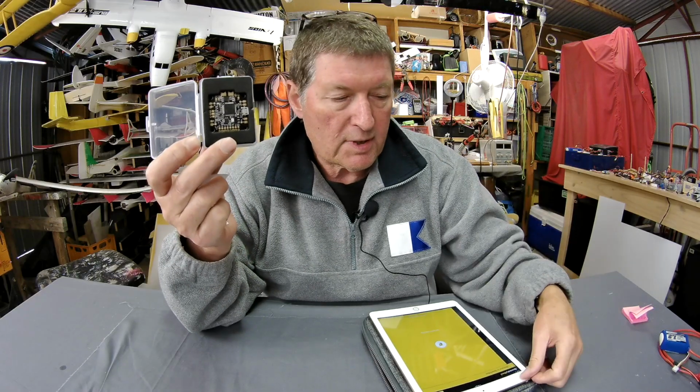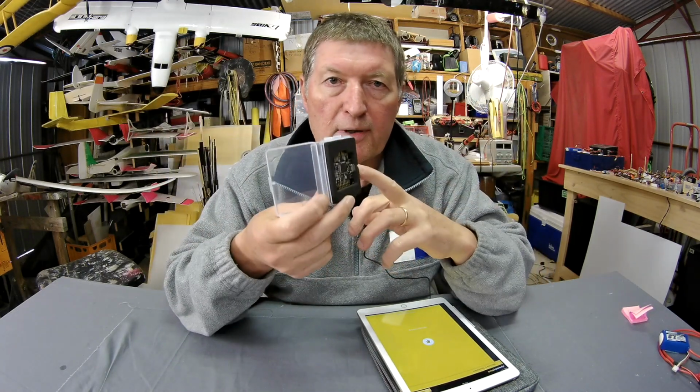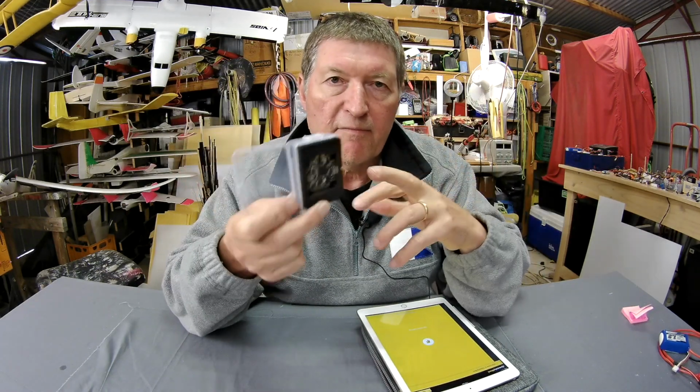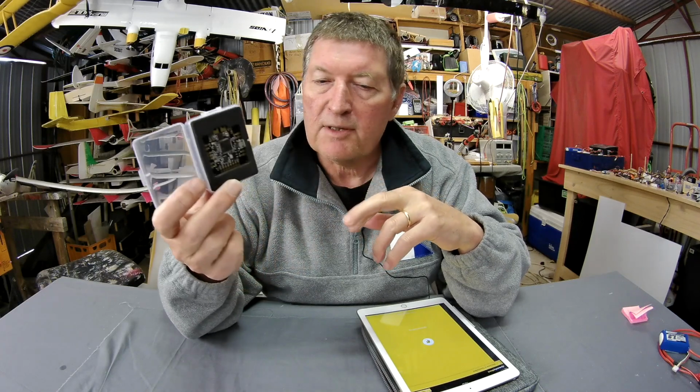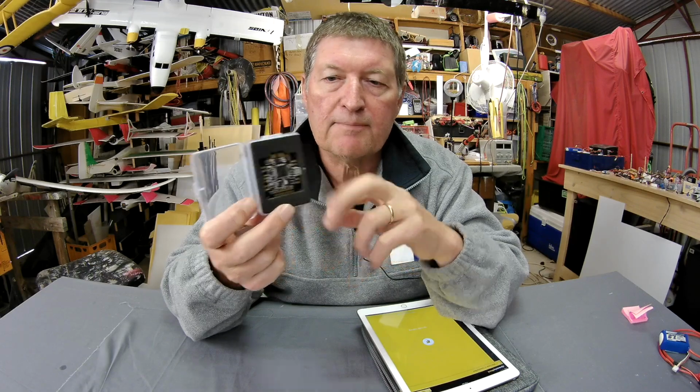So you can do all your setting up via an iPad or a phone, Android phone, iPhone, out in the field, which means you don't have to take your laptop to configure your quad, or hopefully your plane in the future, out in the field. You can use your phone, you can use your iPad via Bluetooth. That is most impressive. SpeedyBee has been selling external Bluetooth modules over the last couple of months, but this board now has it integrated, built in.